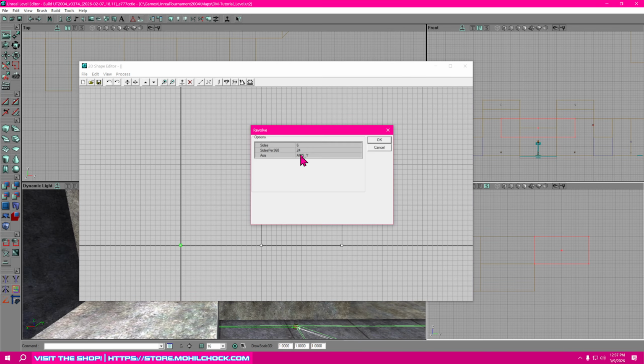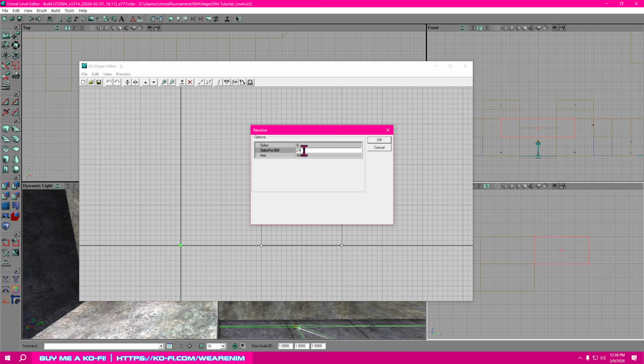And these aren't the default values. Usually the default value is 3, and the sides per 360 is set to 12. And we want something that's a little bit more high fidelity, so we're going to go with 6 and 24 sides per 360. So what does this math break down to?